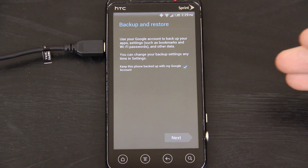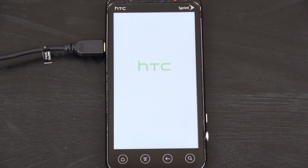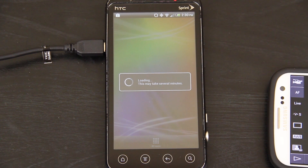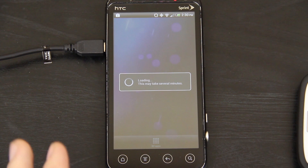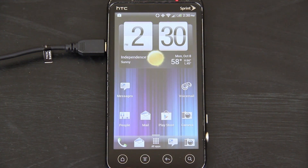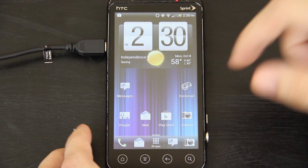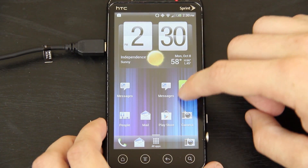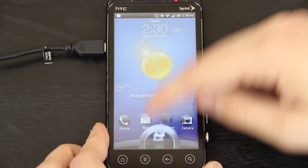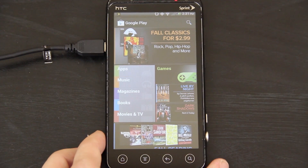I'm half tempted to activate this and let you know how the battery is. But honestly I'm getting 34–35 megabits down and 13 up on my Samsung Galaxy S3. I got 38 on my EVO 4G LTE and 38 on the Galaxy Nexus — so going to WiMAX would be a downgrade. I'll use it connected to Wi-Fi. Instead of having a phone, customize, and app drawer on the lock screen, you get these shortcuts. And if it's anything like the EVO 4G LTE, you can replace them with things like Play Store. All the OKs, allow, accept, and deny prompts are to the right — that's something ICS changed, and Jelly Bean continues with that.